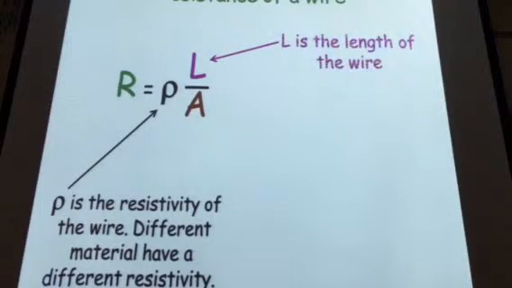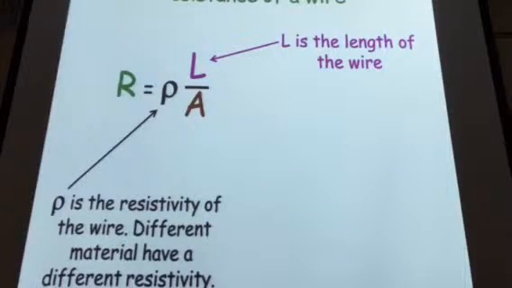Gang, in the past, I would always tell kids not to really memorize this equation. Now, I think you get to use the formula sheet on both parts of the test. This is on the formula sheet for you. I would have the kids understand it from a common sense point of view, and then say, okay, right before the exam, look at this equation. Oh, yeah, that makes sense.